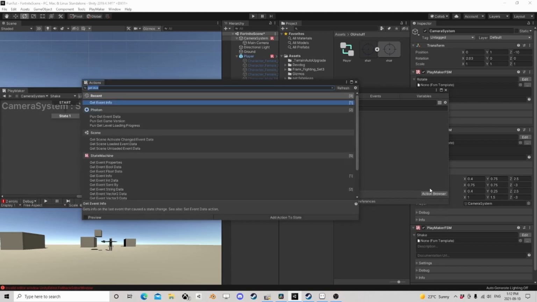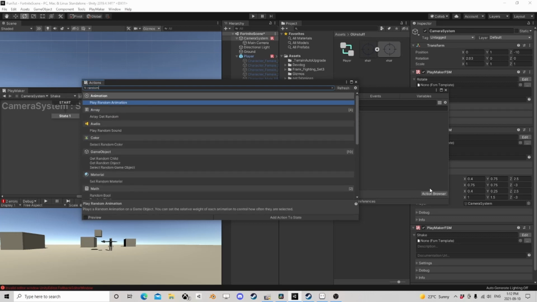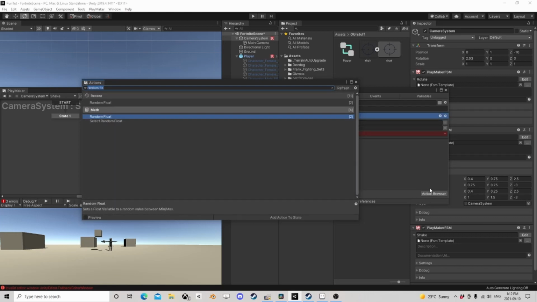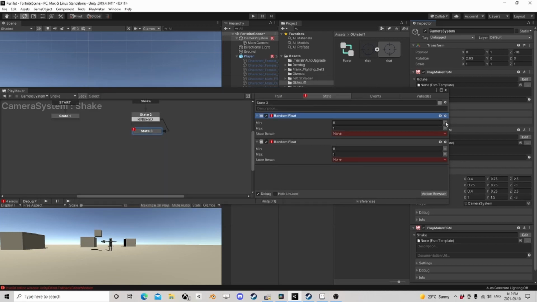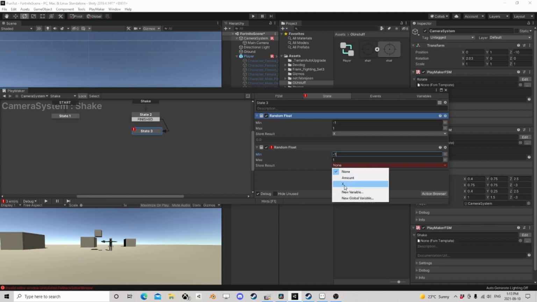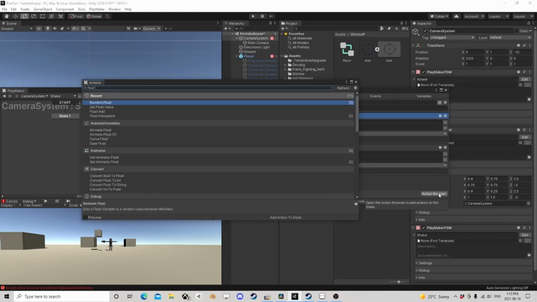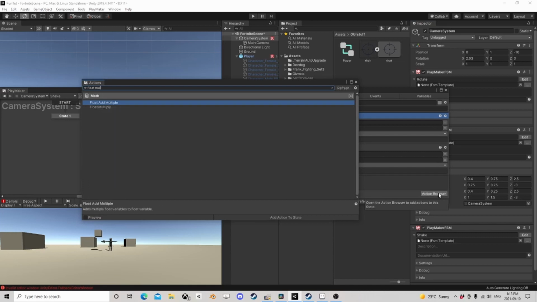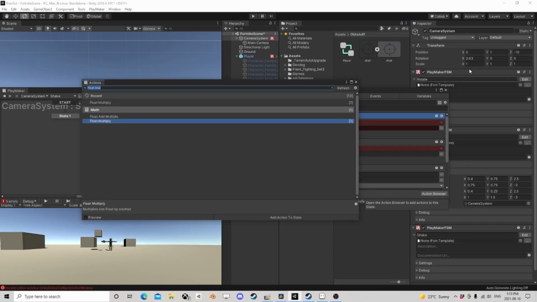So what we're going to do is a random float, and we'll say -1 to 1, call that X, -1 to 1, call that Y. Then a float multiply, get 2 of those happening.